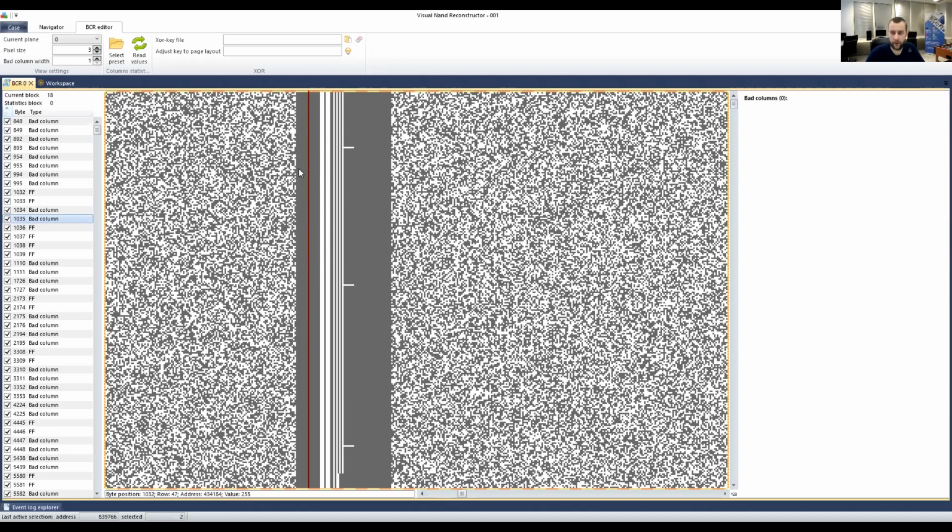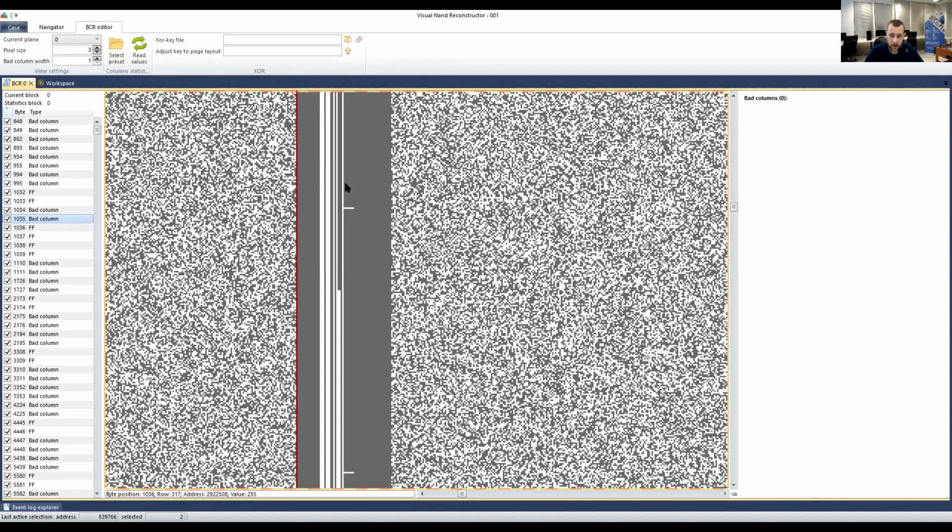Basically, first of all, for those of you who have some experience with chip-off recovery or with the Visual Nand Reconstructor, you can probably recall the typical structures of pages, and this certainly looks like a Phison-like page structure. It's got 8 bytes of SA, and something that changes from block to block.